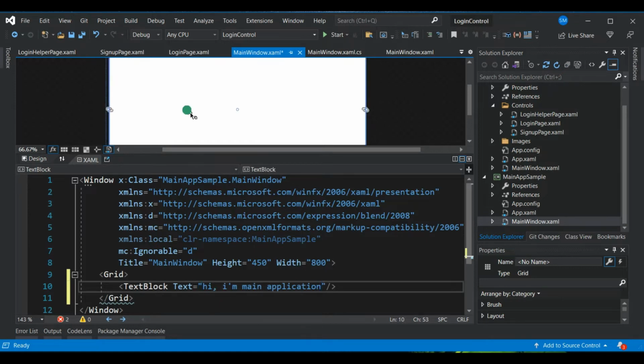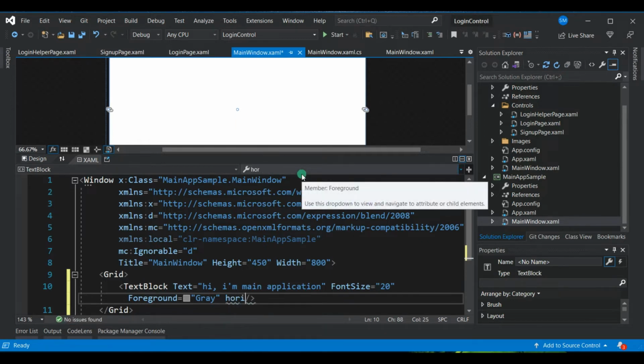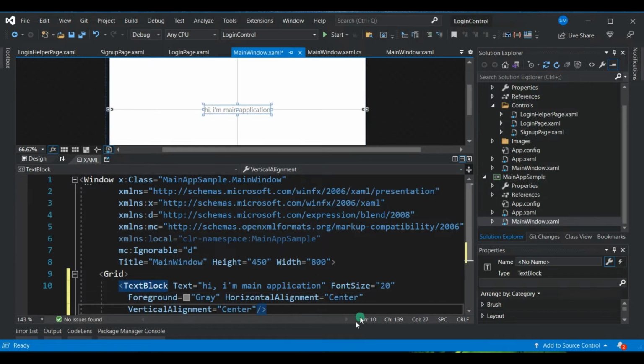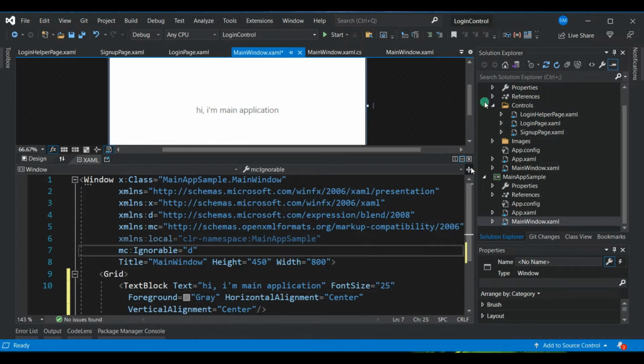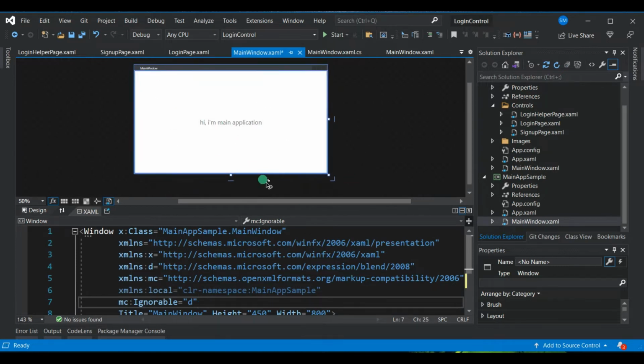Font size is equal to 20. Okay, so what we have here is a small application which is going to be our main application.